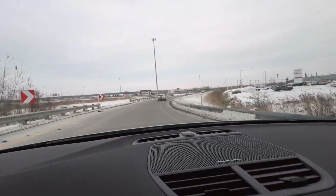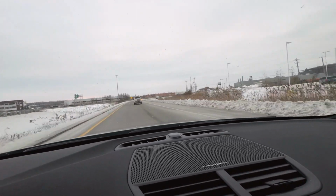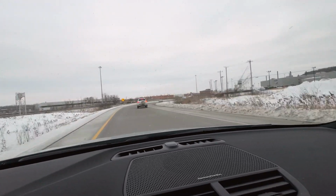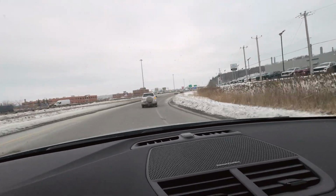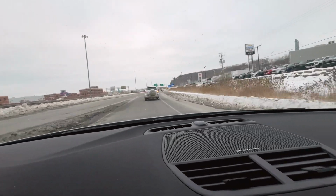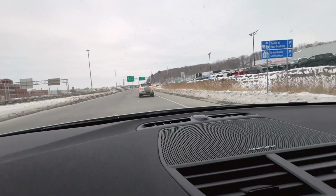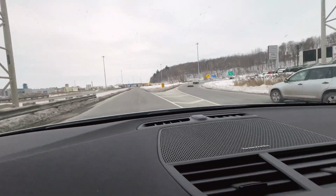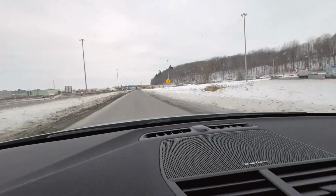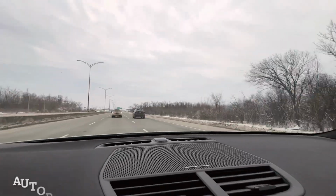And we're gonna try to full send it into this corner. Clipped there. This RAV4 is going to get in the way, and we'll just let off the gas here. But no, very stable through the corners. It looks like there's an Ioniq 5 behind us. Very stable through the corners, very flat. Didn't really push it too hard as you saw, but yeah, handling feels great on this car.